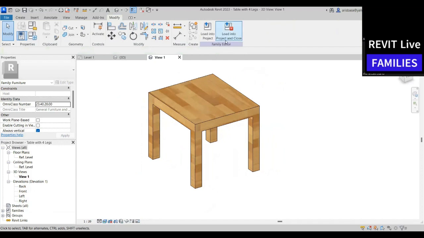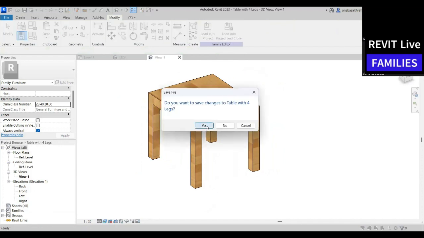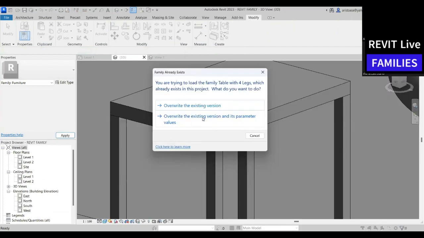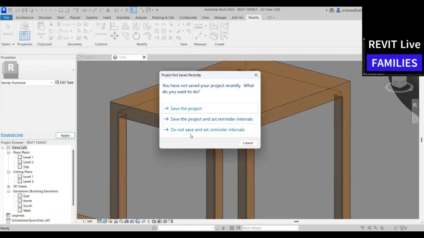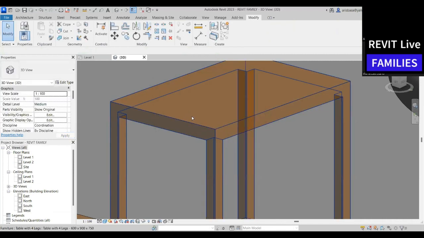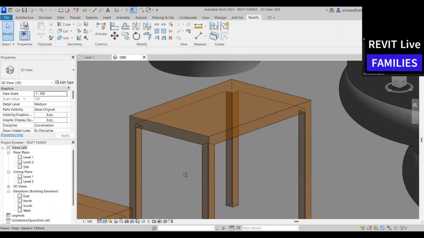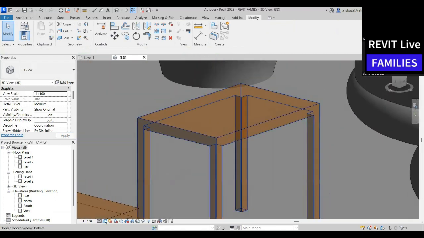Now we load into project and close. Say yes, yes. Override and save. To save the project. Now let's look at this realistic.